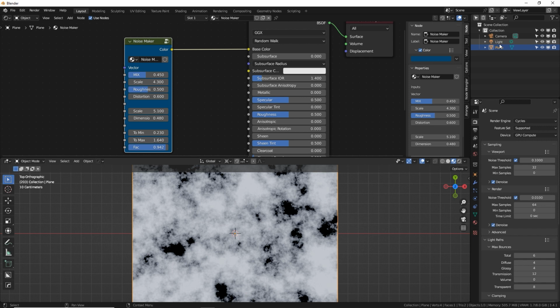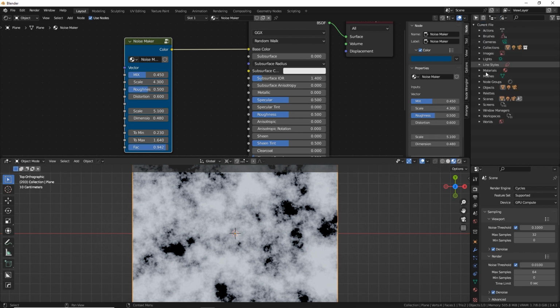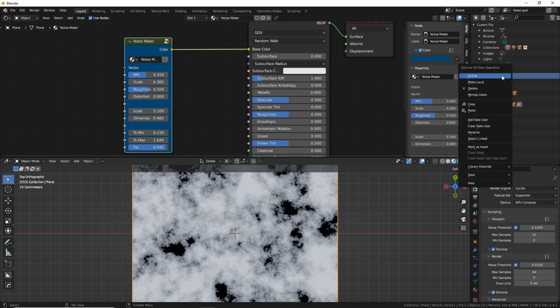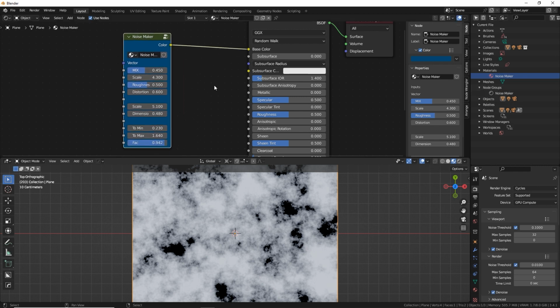Well, we can't right-click the node group because it's not over here. It's not an object in the scene. It is a piece of data in the Blender scene, though, that's hidden in the background. So let's change our view of the outliner to look at not the layers, but the Blender file itself. And now you have full access to all the hidden things inside. Here's the material itself, which we could make an asset, but that's not what we're doing right now. We're going to make the node group itself an asset, so we can just drag and drop this as a building block, like I said earlier.